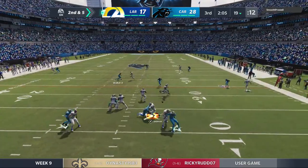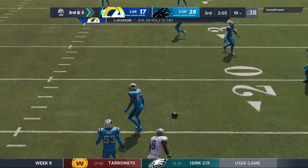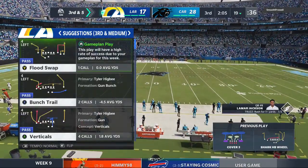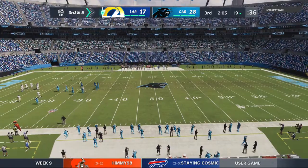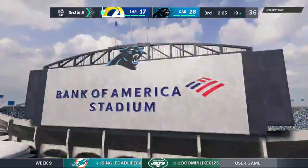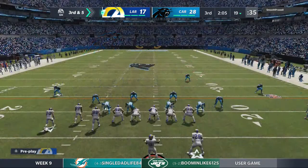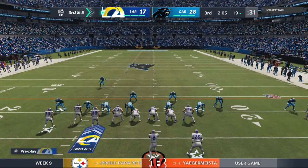Operating from the gun, Jackson. And he takes a shot on the release as this will be incomplete. Woods the intended receiver, and it's 3rd down. From the snap, he certainly looked like he knew where he wanted to go with the ball, but surprise, that guy was covered. So that took his attention elsewhere to no avail. This offense in desperate need of a conversion as they come up on 3rd down.